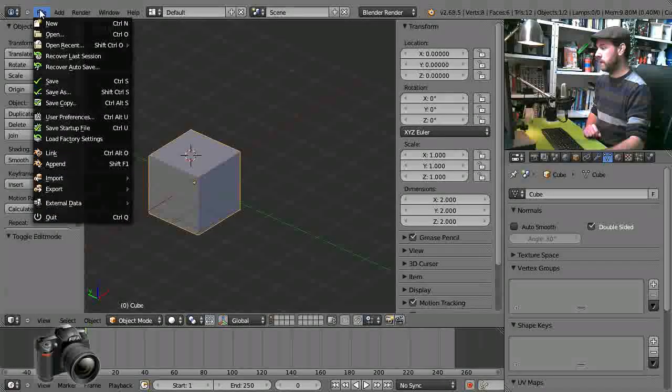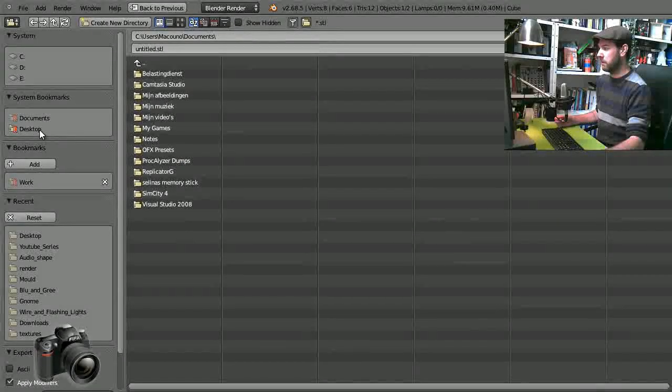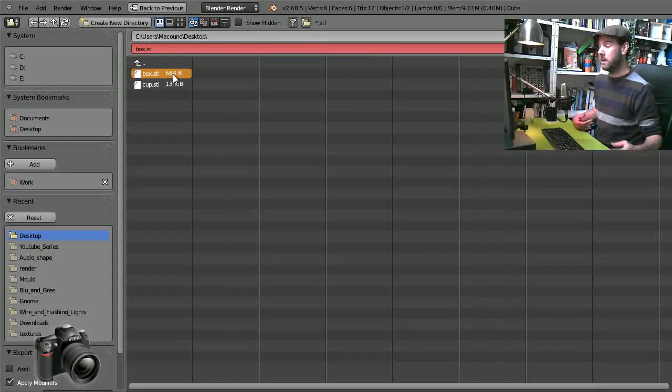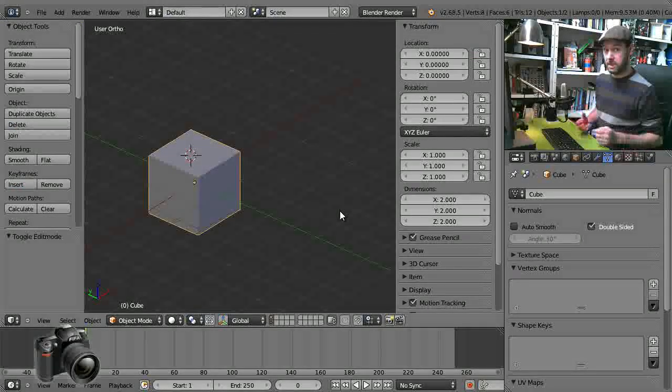So I will go File, it is selected, File, Export. I'll export as an STL because it's a nicely printable file. Go to my desktop, box.stl, so you have to put the name in there. It turns red in my case because there's already a box.stl on my desktop. It's fine, I can overwrite that one, export STL. We have the box now.